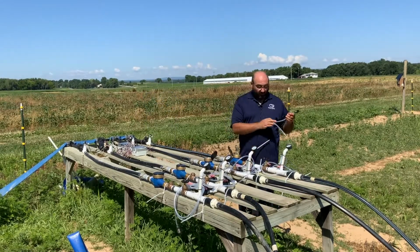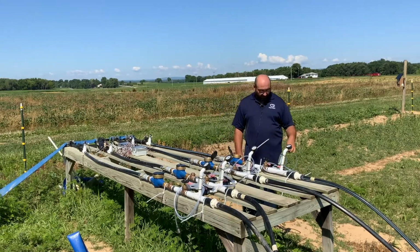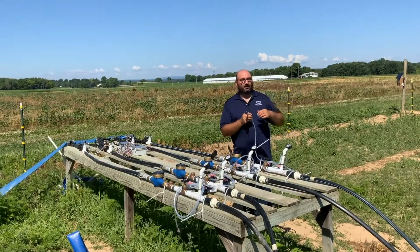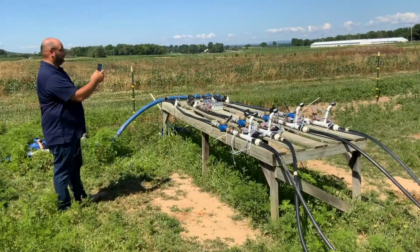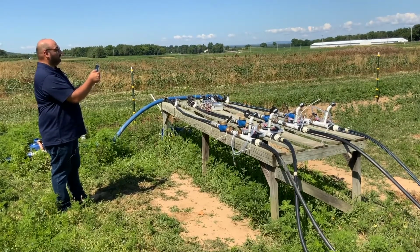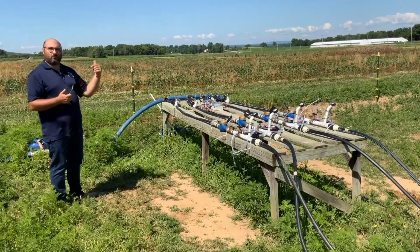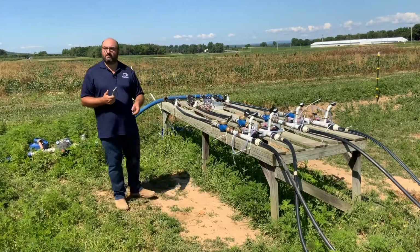This is a very simple system that growers use to inject fertilizer. So normally we'll have a bucket under here with the fertilizer, and this will suck up the nutrient solution and it will go into the line, into each plot, each treatment. So I'm just opening the system from here. I will put the number that allows me to open all the valves, and then I say update, and in a minute the system should open. You will hear the sound of the water running, and you will see that the meter starts spinning.